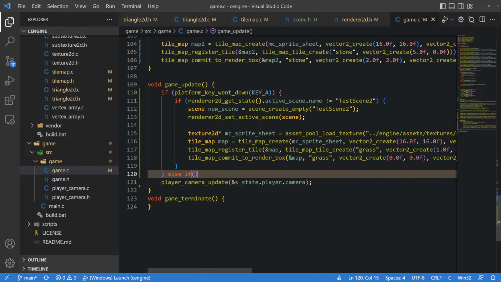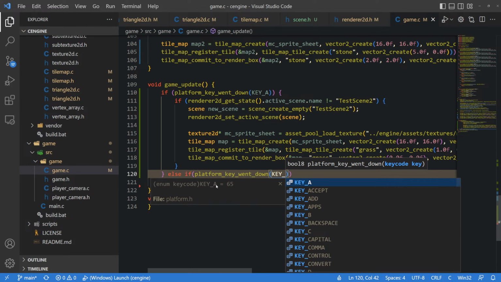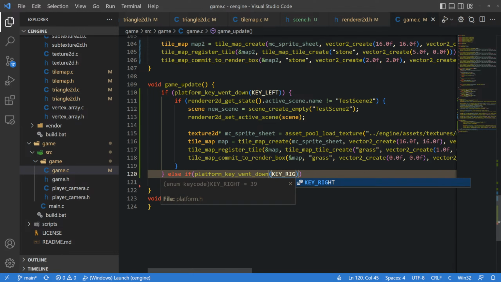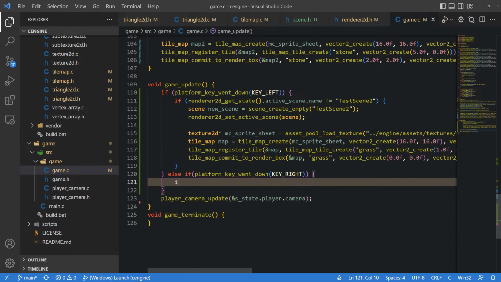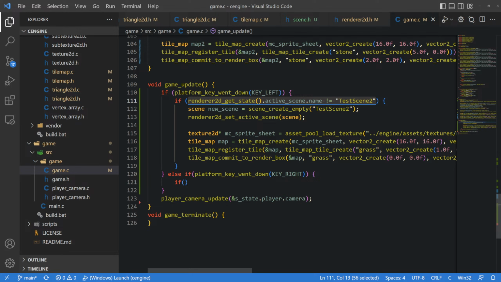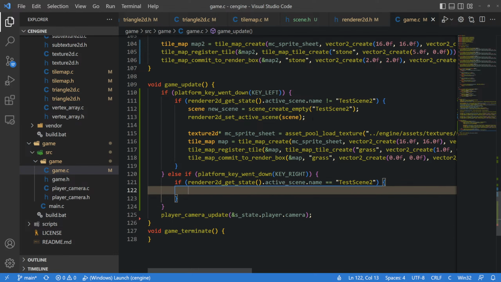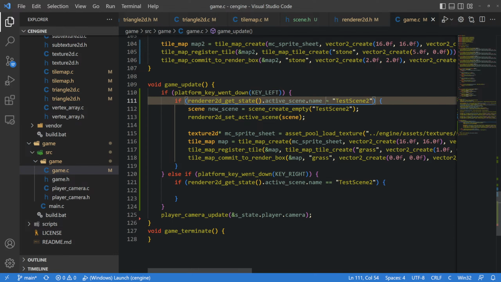And as if platform key went down, key... oh, it's not A, let's say key left. And key right will be if. So if you're in test scene 2, and here we do is equal to test scene.